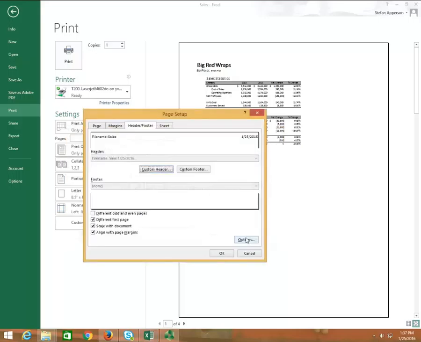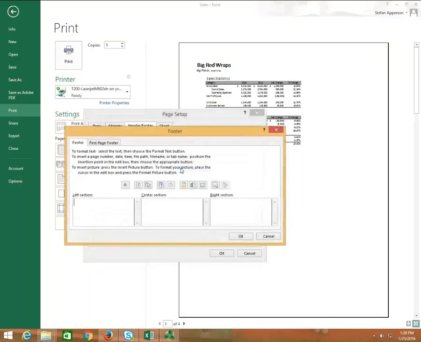Now we're going to format the page footer for all the pages of the printout. So click the custom footer button to open the footer dialog box, which is similar to the header dialog box. So custom footer. And in the center section box, type page, P-A-G-E. And press the space bar. And then click the insert page number button. Point at it, it'll tell you there. Okay, so then you've got this ampersand page of ampersand number pages.